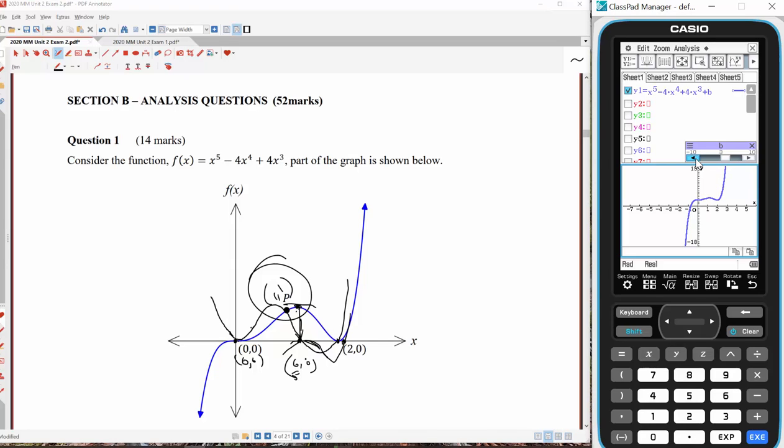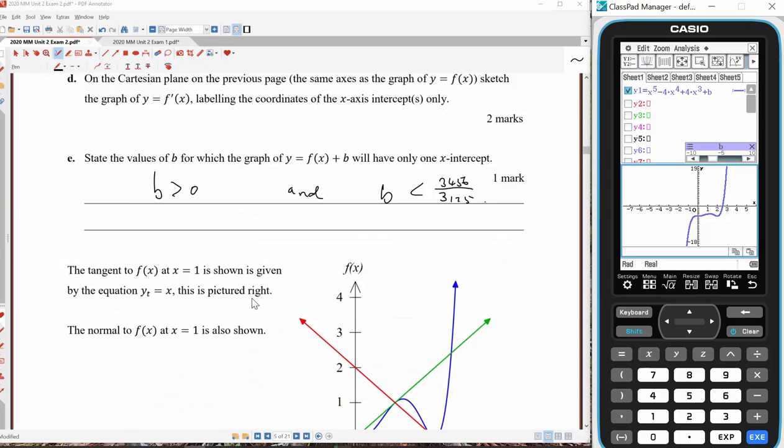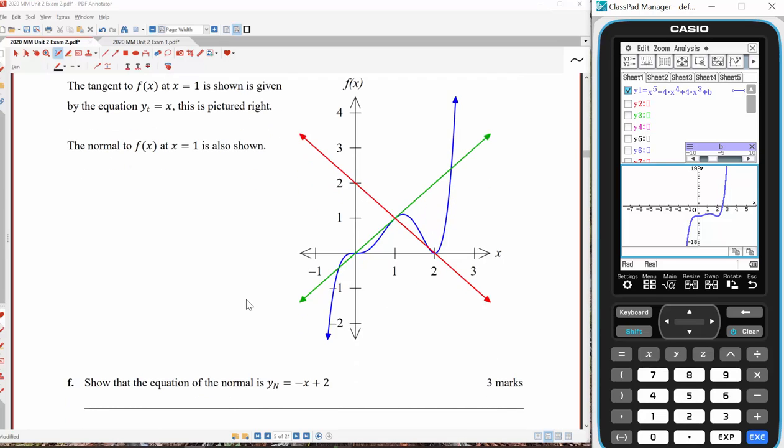So you notice that this is when b is equal to 0. So this was the standard graph that we had. So when it's larger than, notice that we only get the one x-intercept there. But if we go the other way and we go down far enough, that we only get the one x-intercept here. How far do we go down? Well, it's beyond the y value of this stationary point here. So pretty tough problem there. It actually turned out to be tougher than we wanted it to be, honestly.